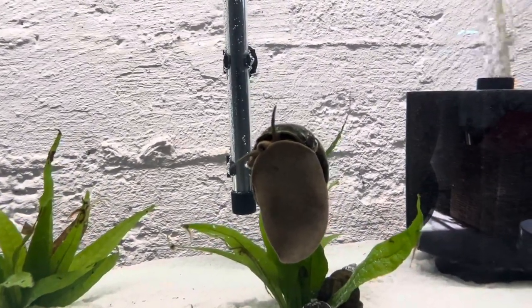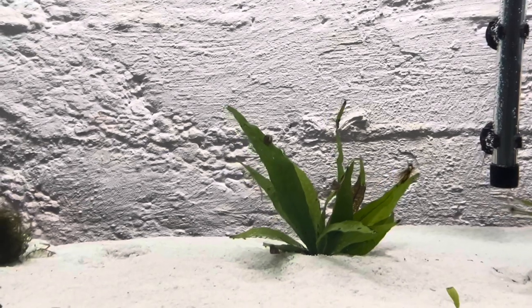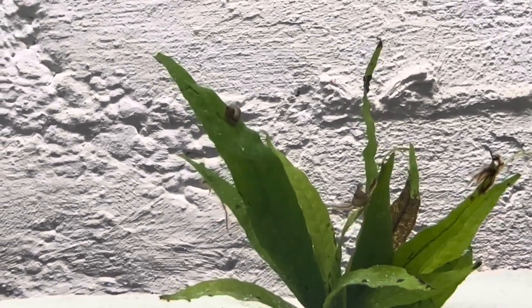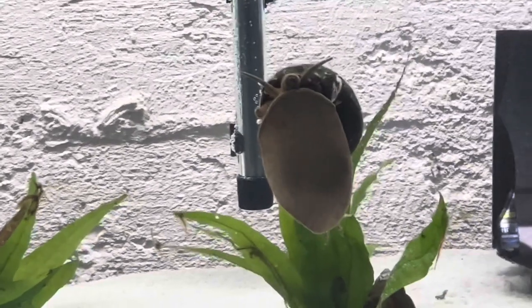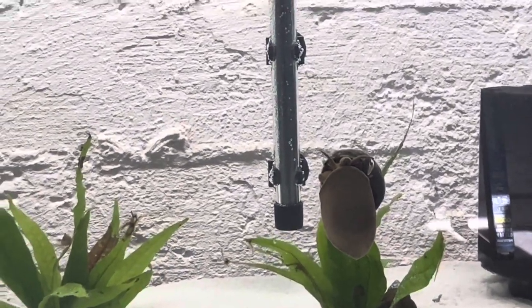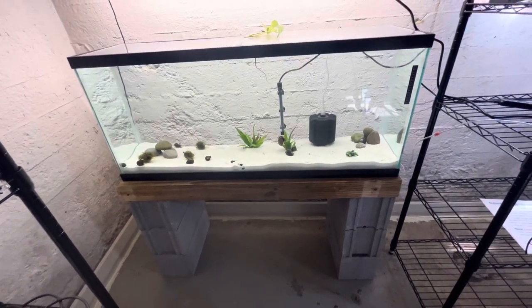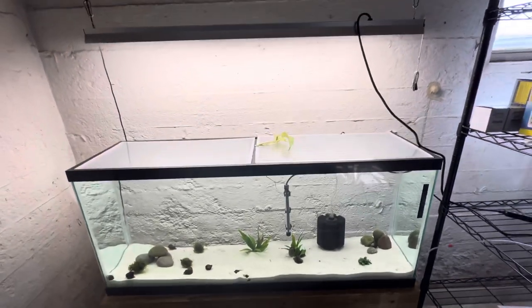There are 13 adults and I counted the juveniles when moving them over — there are already 14 juveniles, and it's only been a few weeks, so I think that's pretty cool. There's a juvenile hanging around the java fern leaf, and another one in the substrate. Everyone seems to be doing pretty well. I haven't put any food in yet but I will be shortly — I just want to give everyone a chance to settle. The tank is sitting on some cinder blocks with some 4x4s, not an expensive setup, just trying to do the basics to have a healthy tank.